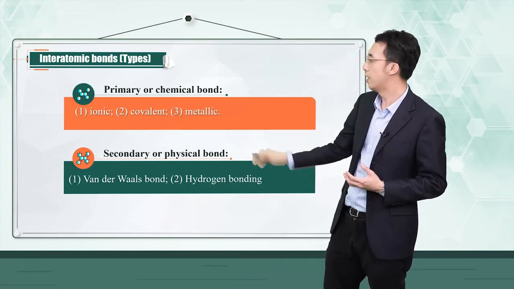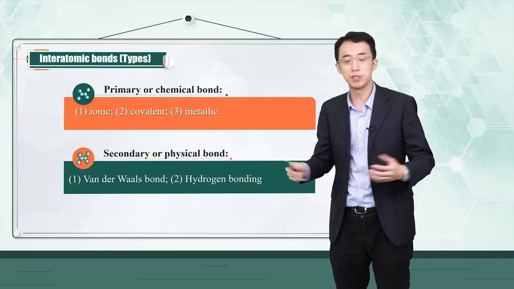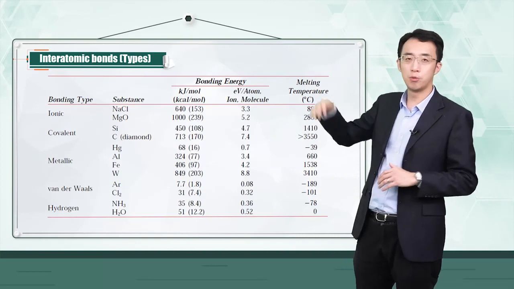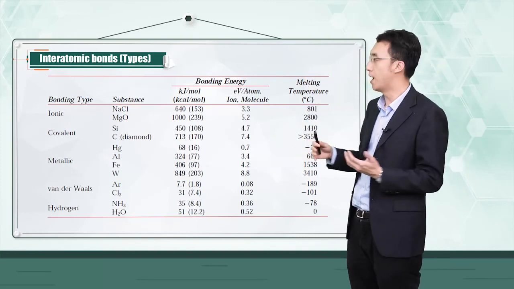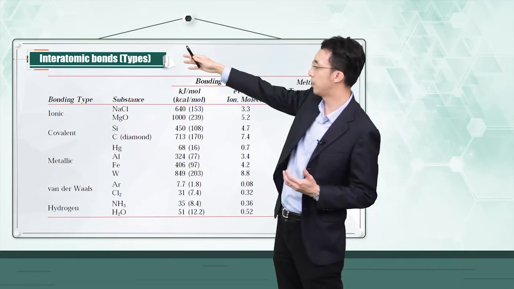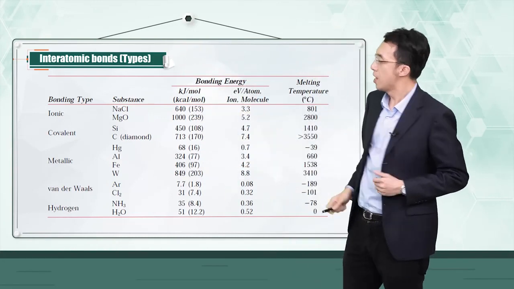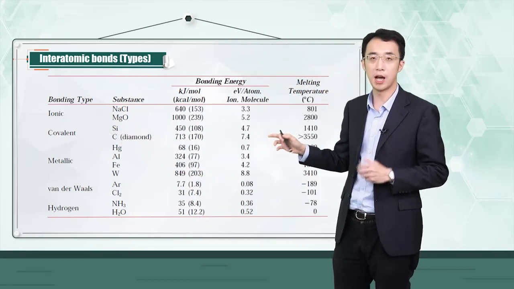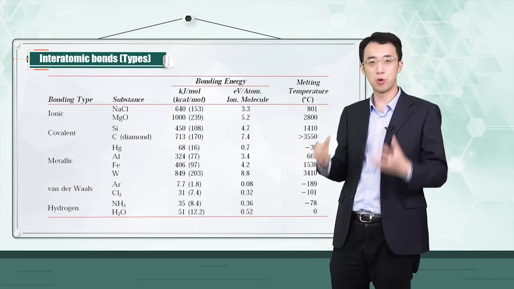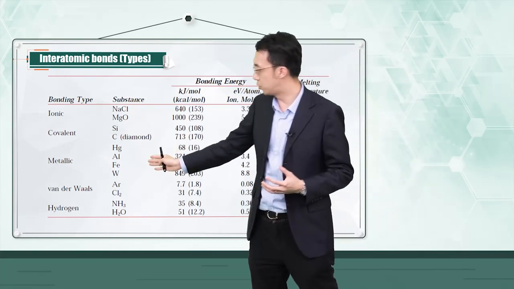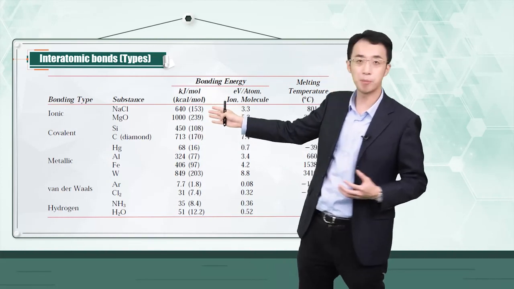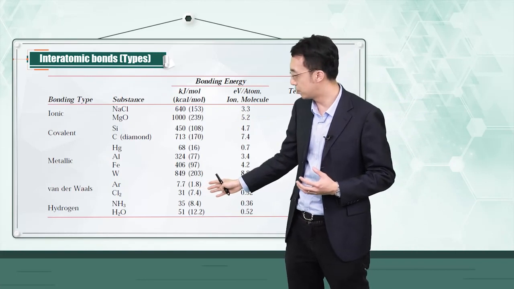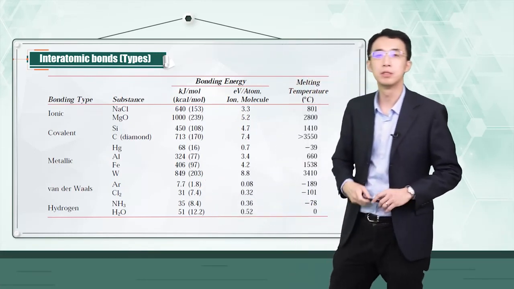And now we will look at these different chemical or physical interactions one by one. So before we jump into each specific interaction, we will look at the interatomic bonding energy of these bonds. And you can see that for ionic and covalent bonds, their interaction energy is usually higher, which means the bonding is usually stronger. And metallic bonding is usually weaker than the covalent and ionic bonds, but much stronger than the secondary physical interactions of van der Waals bonds and hydrogen bonds. Okay.